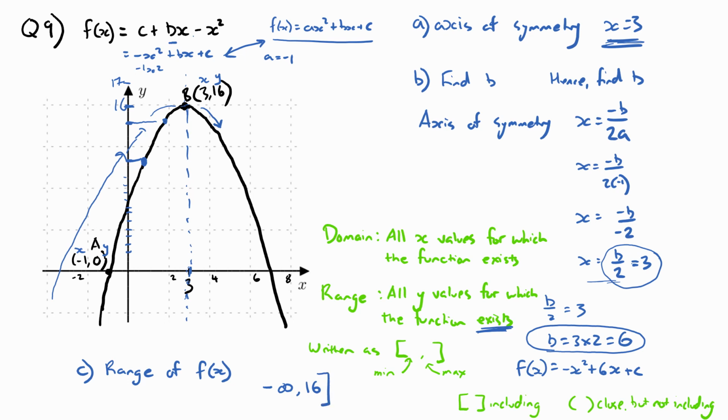However, for the minimum side, usually when we put infinities, it never actually includes, it never actually gets to infinity, but it gets really close. So in that case there we have a round bracket, which basically means, this is a bit layman's terms, but it means close but doesn't include that. So this is our range here for the function. Rounded brackets, negative infinity, comma, 16, and then a square bracket.